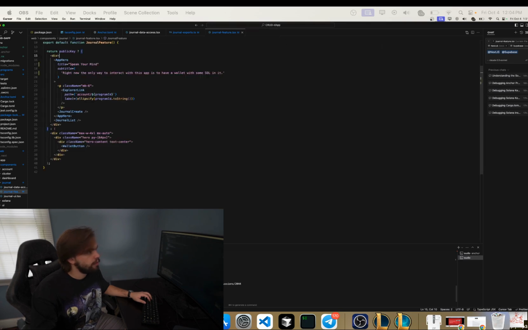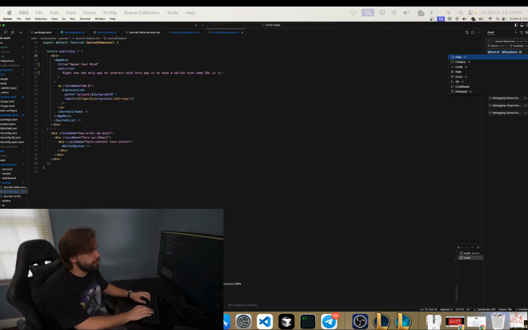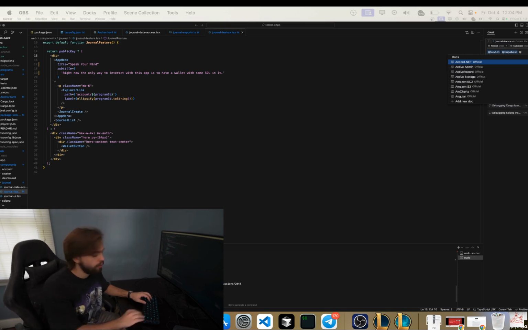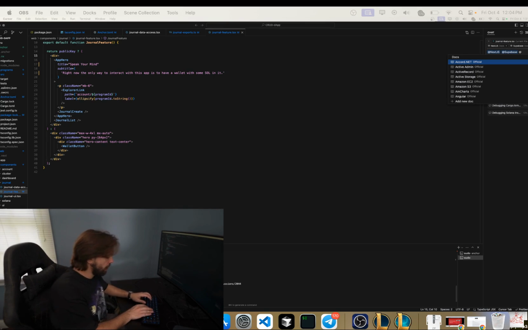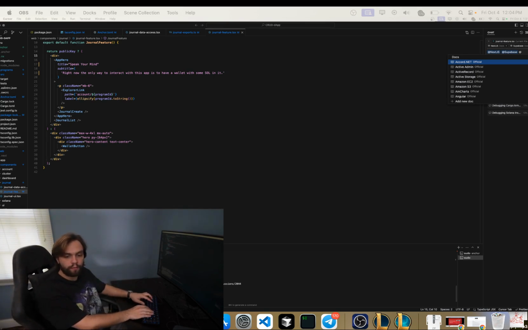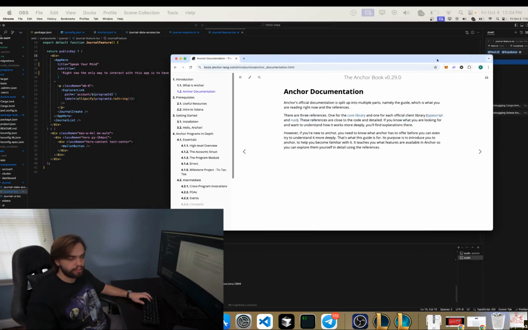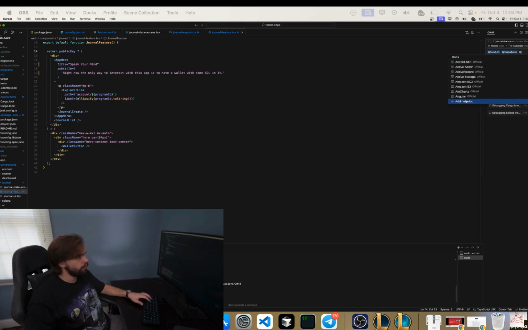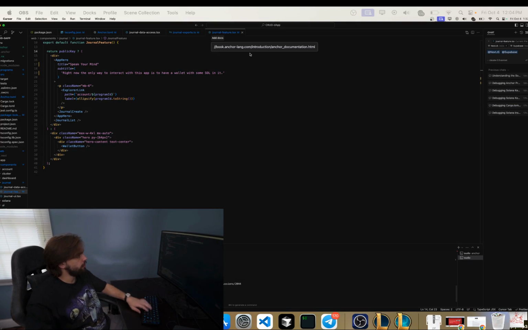And the next thing we're going to add is another documentation. I'm adding all of the technologies that I plan on using. So the other one is the Anchor programming language, which is a framework in Rust specifically for working with Solana programs, which are known as smart contracts on Solana. So over here is the official Anchor documentation. I'm going to take that URL and go to, once again, add a doc, put it in here, and this is called Anchor.